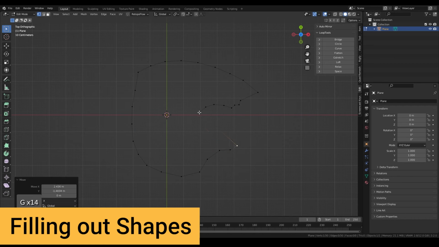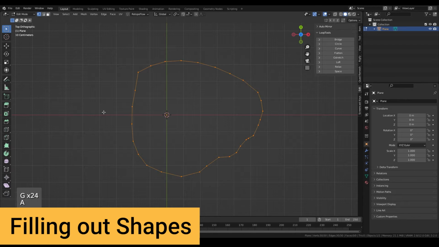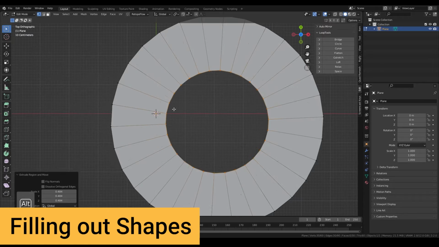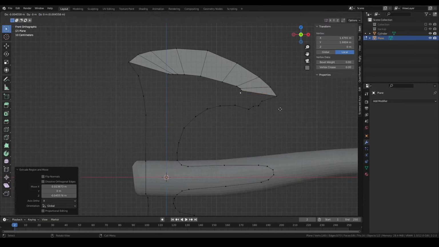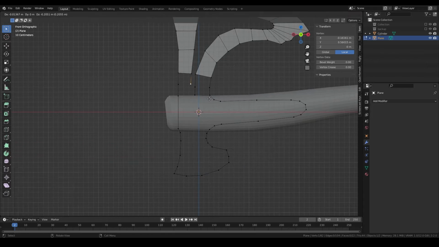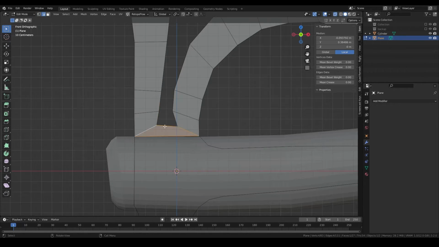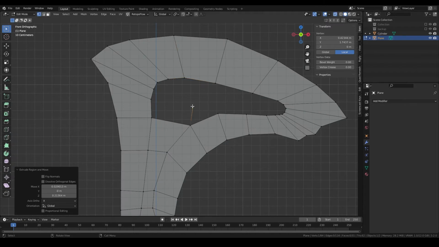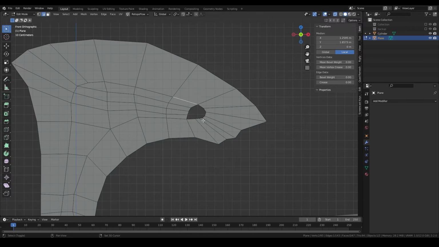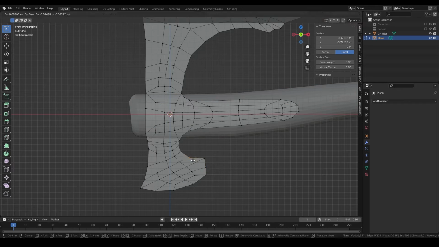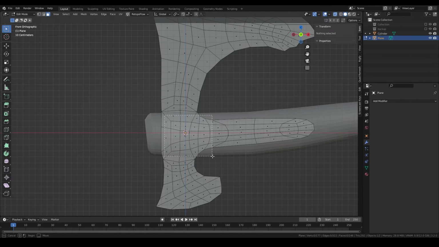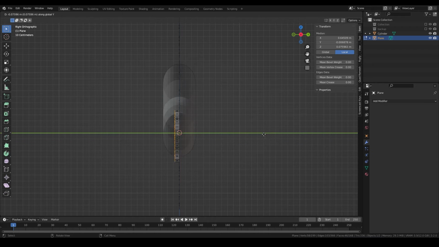Watch what happens when I move the vertices of this X shape. You have a circle, and to fill it out you can inset the outer vertices and connect the inner. So let's fill out our X. I will extrude the middle part to make it more interesting.